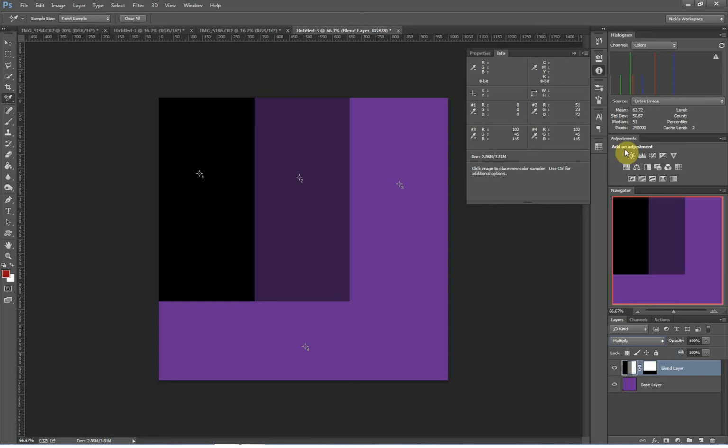So let's take a look at it, and let's think about it from looking at what's actually happening here in the image, but also what's happening here on the info palette. What we can see is that the black right here has stayed exactly the same. It still has the RGB value of 0, 0, 0. On the other hand, this area here that used to be white, that was 255, 255, 255, now has taken on the same shade as the purple.